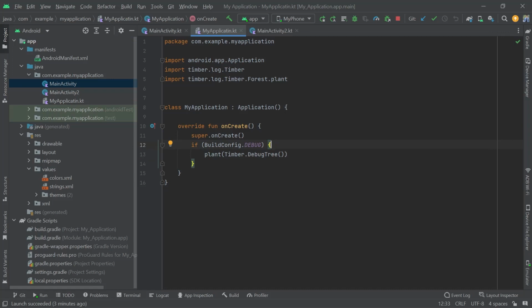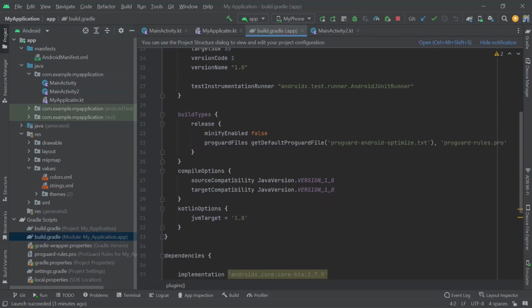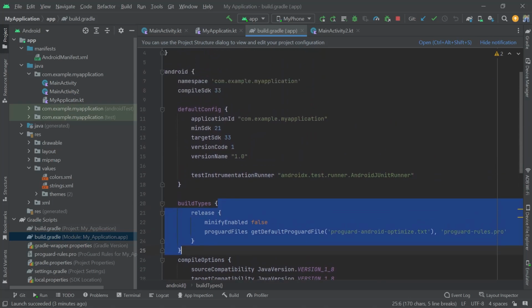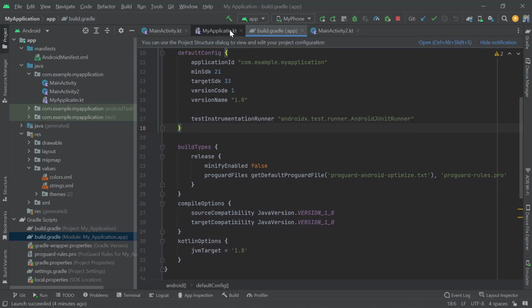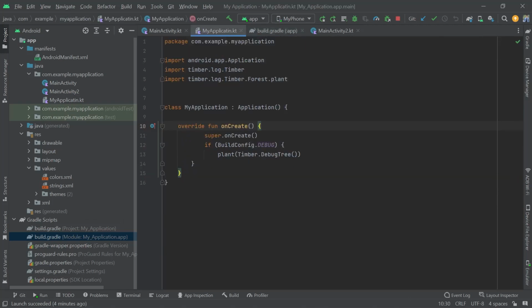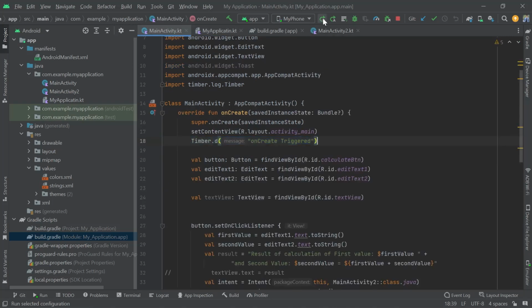If we are doing this, then in onCreate we have to define that if our build config is of debugging, so that means when we are debugging, the build config is defined in this build.gradle file. Here you can see this is our build type, and this is our default configuration. So in my application, we are saying that if our build configuration is of debug type, then we have to plant the Timber library, and this will be our default debugging library. Let me just press Ctrl Alt and L. This will just format our code, and after this, now our Timber is planted.